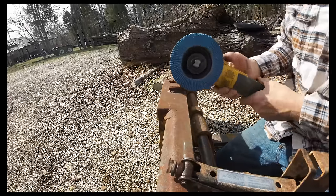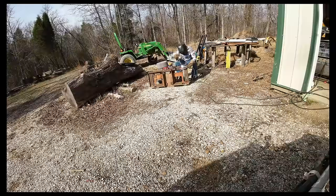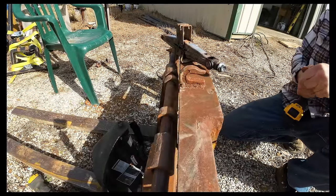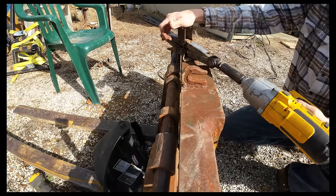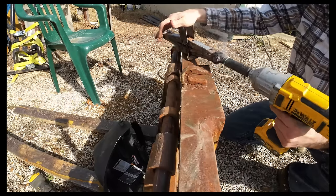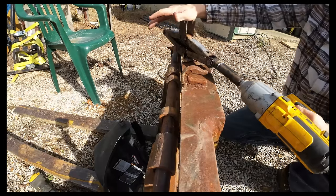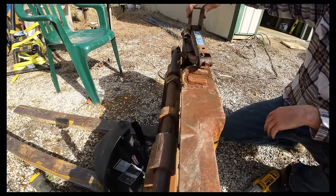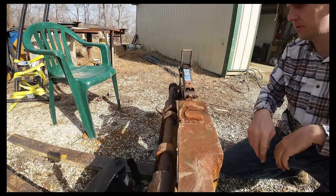And we'll just flap wheel up a little bit. Toasty, so don't touch her right now, but let's see if a little impact action will help break her loose. There. Moving now. We'll add a little bit of lube on there, and we'll run her into that a few times.